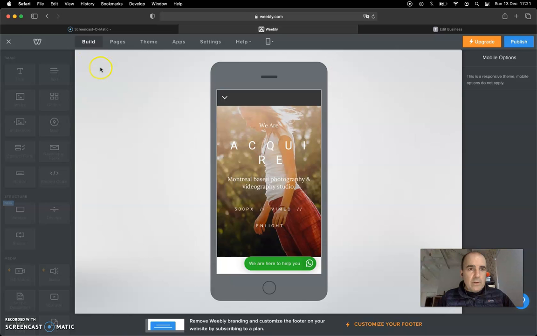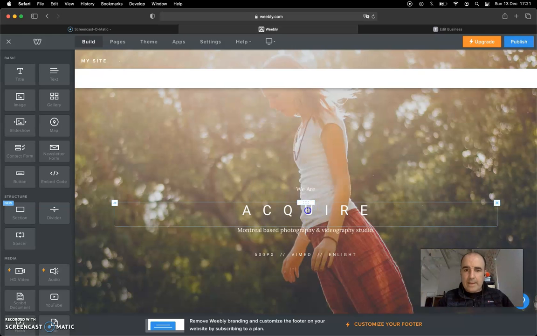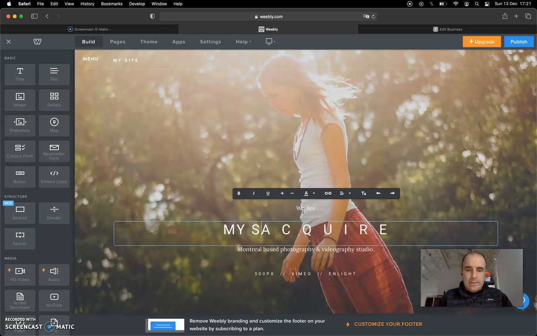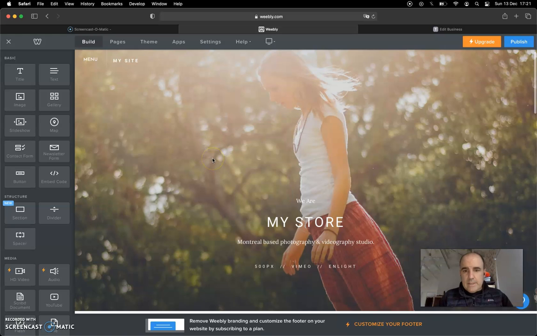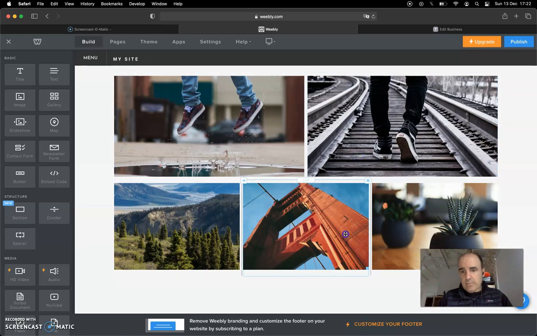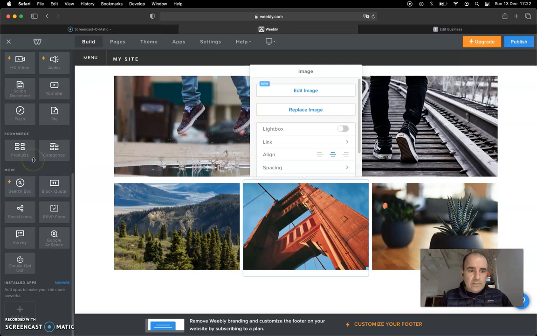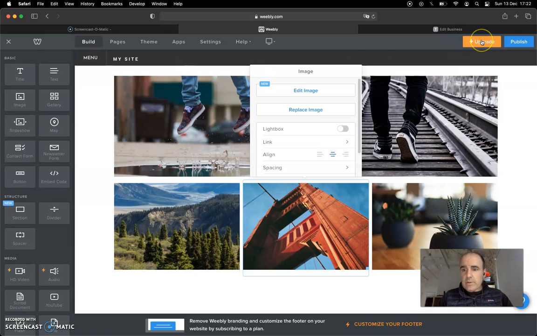So, I mean, we are not going to explain how Weebly works. I think it's easy to use, it's easy to manage. I mean, this is your website. You can type here. My store. I would say this is like a regular CMS, a visual, what you see is what you get kind of platform. You have here plenty of tools for you to use. You can go to premium, of course, but you can use the free version as it is.